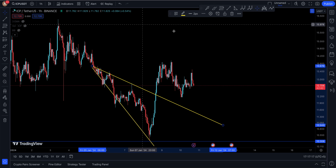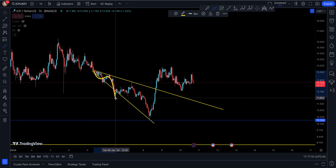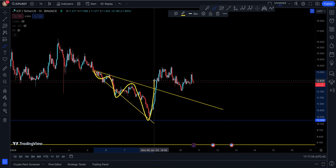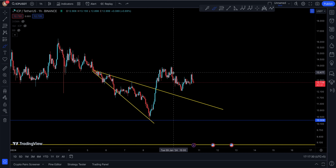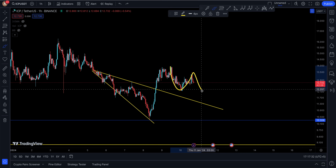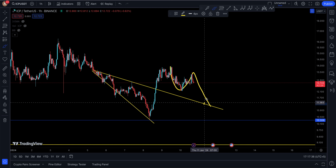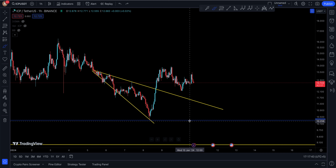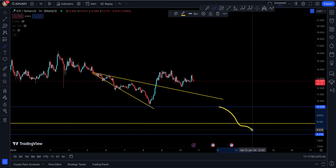So you're looking at a descending broadening wedge here. So you do have this descending broadening wedge. You broke above it, you went to the technical target. So if you are going to continue to go lower, then you're looking for this thing to actually drop down and touch 11.136, and that's where you have your next very big support right there. Now to me, I told you before that if you start to go below 10.3, that's going to be an issue, and that's going to open up a window for coming down to 8.9, 8.4 and stuff like that.